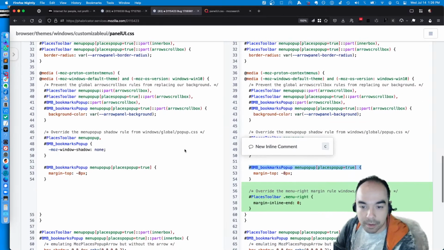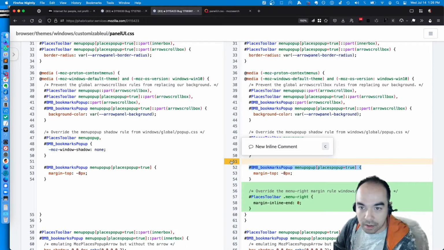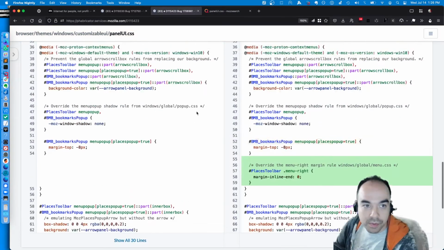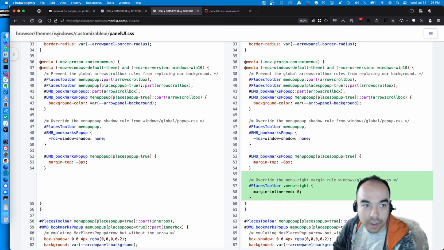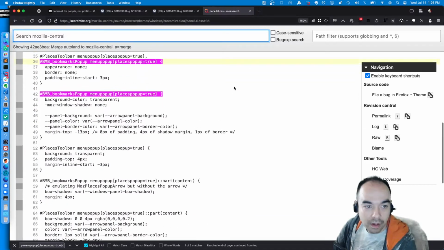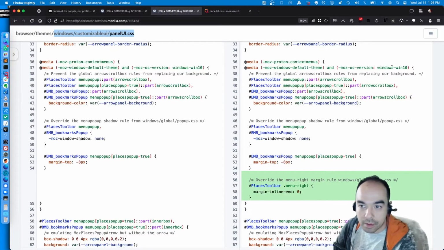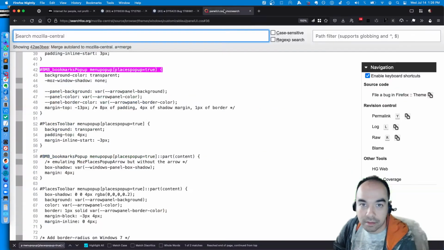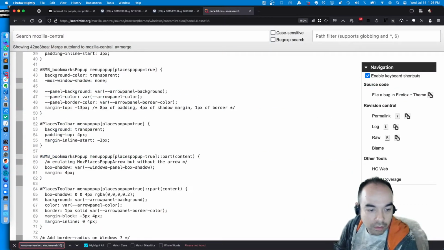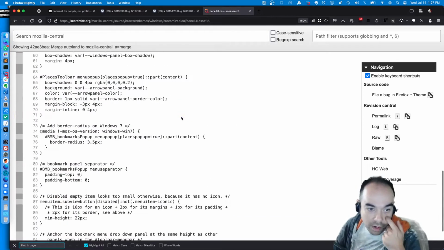I guess we can close this tab. Here's one, here's the other. Interesting. And this was originally inside of panel UI.css, Windows customizable panel UI. So like stuff has landed in the meantime. Is there anything in here about Windows 10? Wow. All the Win 10 specific rules are gone. Very interesting.